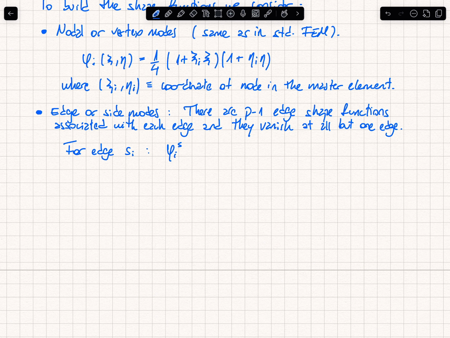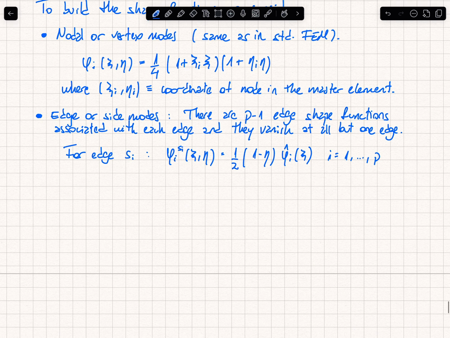So phi_i at that edge, as a function of ξ and η, is going to be equal to 1/2 (1 minus η) times phi hat_i(ξ), with i equals 1 all the way up to p.